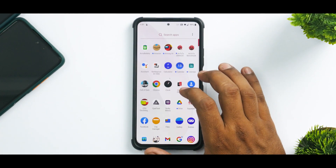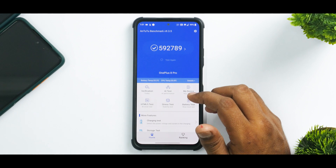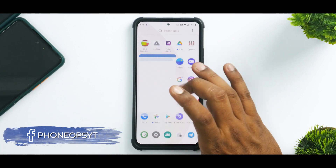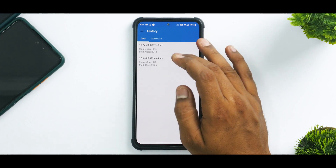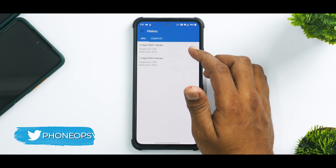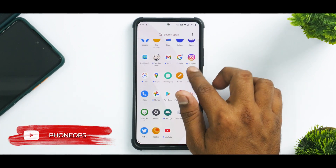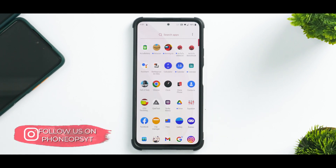Let's go to AnTuTu benchmark — the score is 590,789, which is drastically low. I really don't know why, and the same story continues in Geekbench. Even after allowing the phone to cool down, the performance is not up to the mark. I had two runs and the multi-core score increased a little bit, but overall this device can get 1000 on single-core and about 3300 on multi-core. Performance per se is not that great. I did try gaming — this ROM allows you to play at 90 FPS and the game experience was fine. I will definitely do a gaming review or probably a gaming live stream on this.